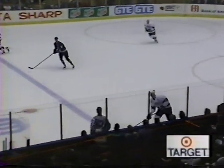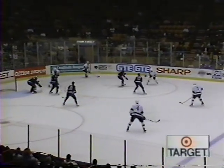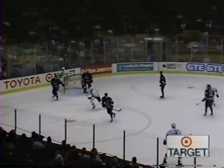Off the draw, the Kings get it back to Galley. Galley plays it along the right wing boards, gets it back. Galley shoots it ahead for Siplikoff. He's tied up, pressured, and Messier will clear. Now Blake for Galley, turning inside his line, drops it back to Blake. Blake looking for an option, plays it ahead to Perreault. Perreault will flip in. Chasing now is Murray. He bumps with Hennekin. Puck to Perreault. Perreault turns, shoots, and he missed the short side. Puck picked up on the near wall by Murray.